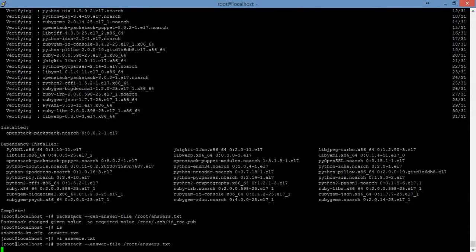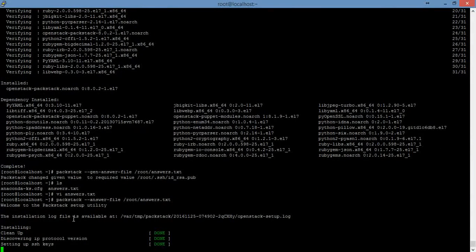Now this is your final installation of OpenStack. So this is where your virtual machines get set up, your database gets set up, your modules and your configuration files get set up within this environment according to the IPs that you have provided. You can run this packstack file again and again, but don't do that because it might mess up your environment if you've already had the installation done.